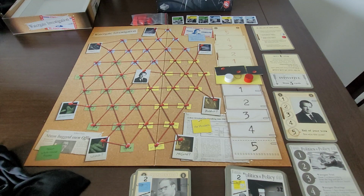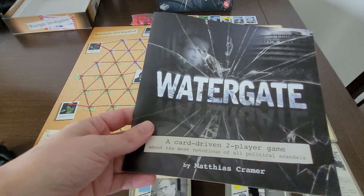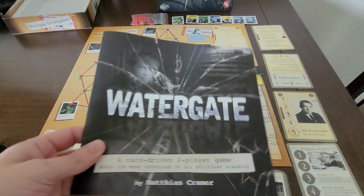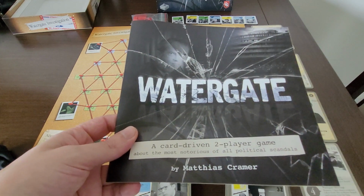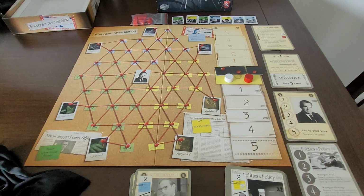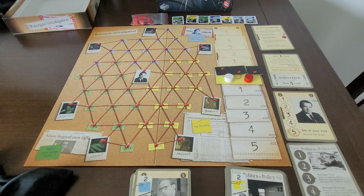This is basically a short overview of how the game works. Very good rule book. Very easy, short. It's one of those rule books where there's not really a lot of questions that you're going to have after a first read. You can play it, and on the first play it's going to be very obvious how to play this without any questions or concerns. There's a few other elements here and there that I haven't mentioned, but this is the gist of the game.